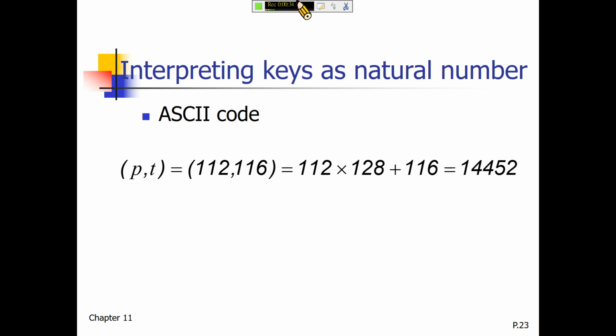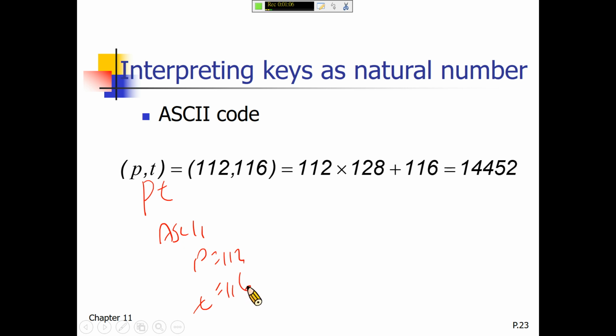Thus, we might interpret the identifier pt as the pair of decimal integers 112 and 116, because in ASCII code, p equals 112 and t equals 116.